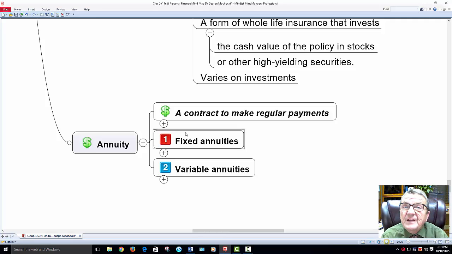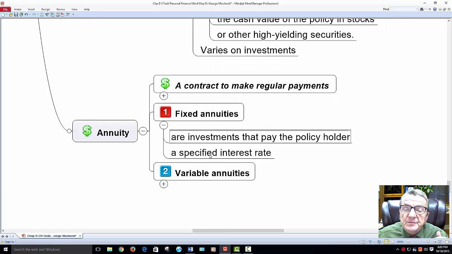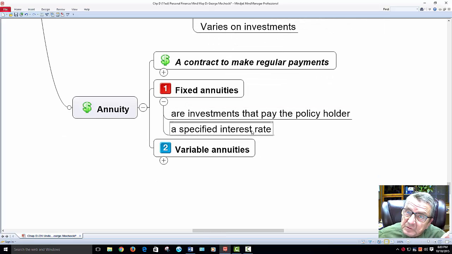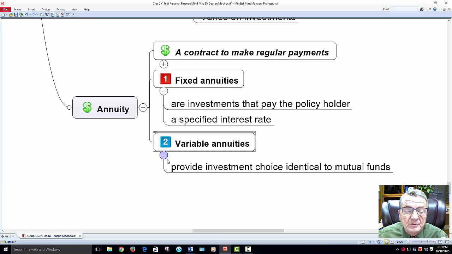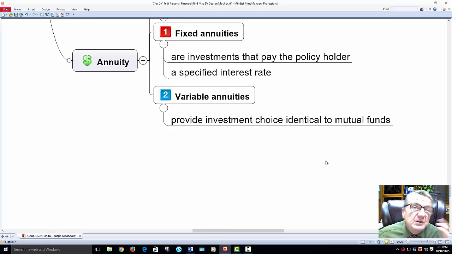For me, I buy certain stocks or annuities or certain investments that have a compound return, or bonds would be one of them, when we talk about different investments. But right now, we're looking at annuity or 401 or IRA account, something they talked about here. Okay, so we have fixed annuities, which pay the policyholder a specific interest rate at a certain time. You have variable annuities. They provide investment choice identical to mutual funds. Depending on what's happening with the investment, sometimes I'm making more money, sometimes less. It gives me the average return on the investment, and that's what I'm being paid. So it's a variable annuity.